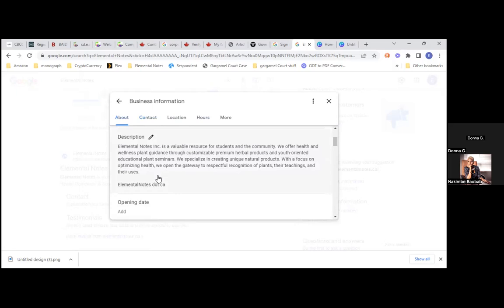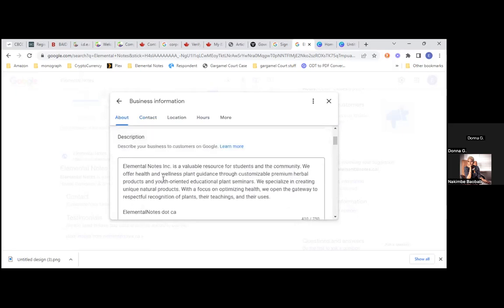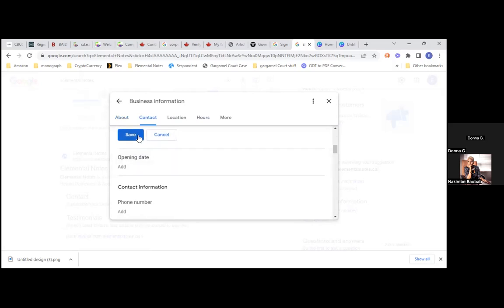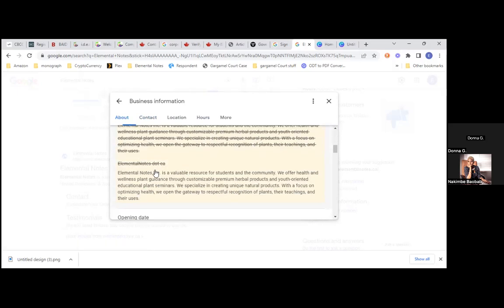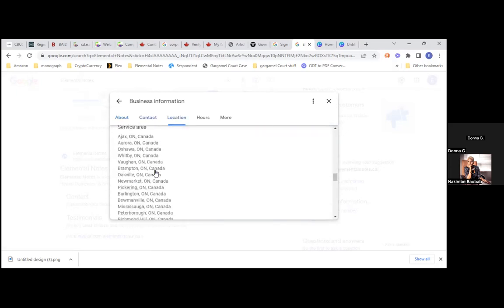Does this look ghetto? Elementalnotes.ca. Yeah, you can take it out, because it's already there. Yay! Yay!